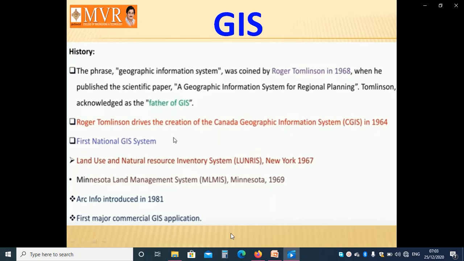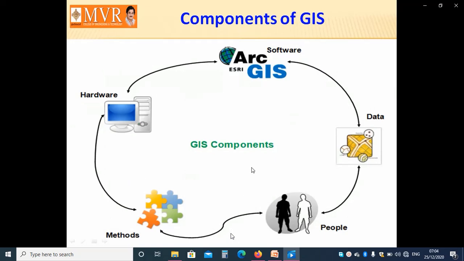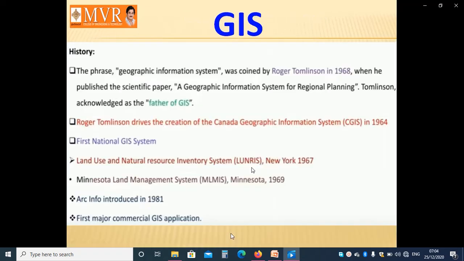The first national GIS system, the Land Use Natural Resource Inventory System, LUNRIS, New York 1967. Later, Minnesota Land Management System in 1969.